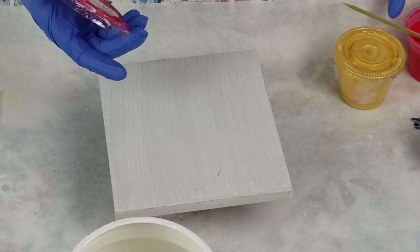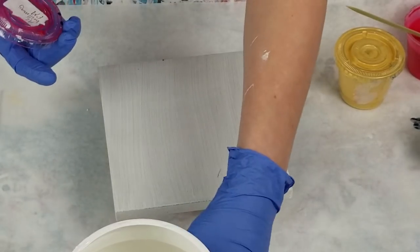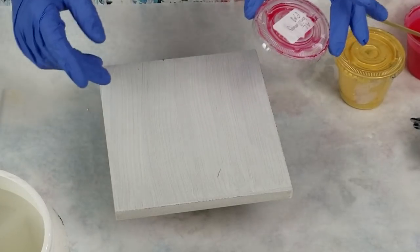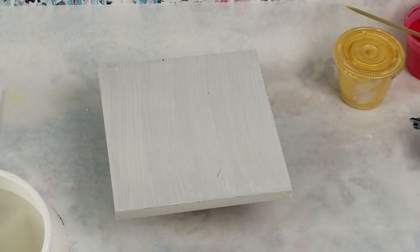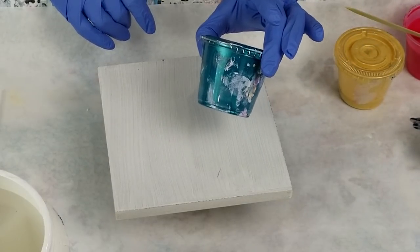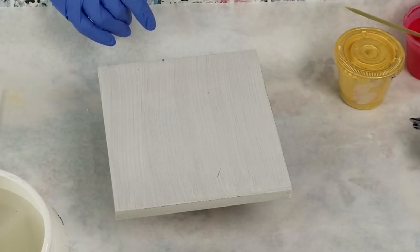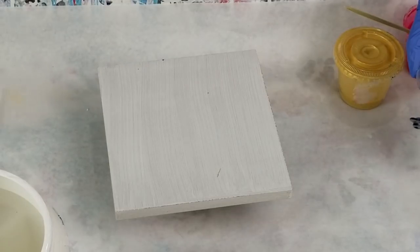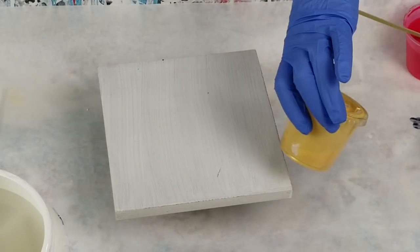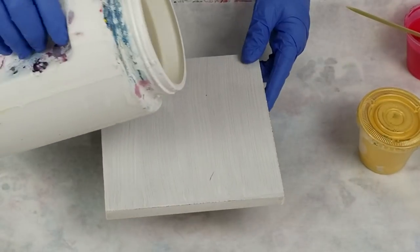Excuse me. So today I'm using Artist Loft Brilliant Magenta. This has Floetrol, water and Liquitex pouring medium, which I dislike, but I was playing around with it. This is possibly Artist Loft metallic turquoise, maybe. This is Payne's gray with Floetrol and water, and this is Grumbacher gold with Floetrol and water.